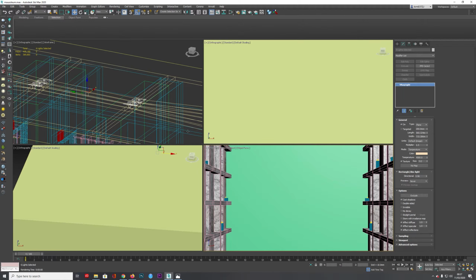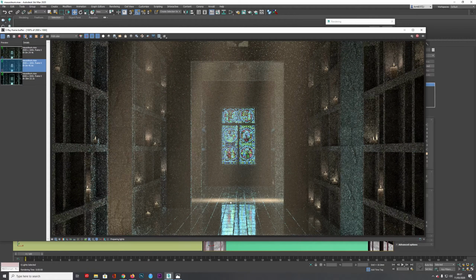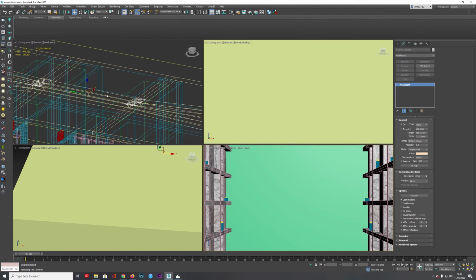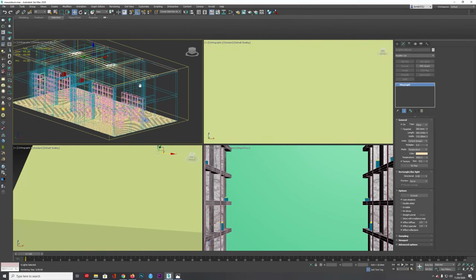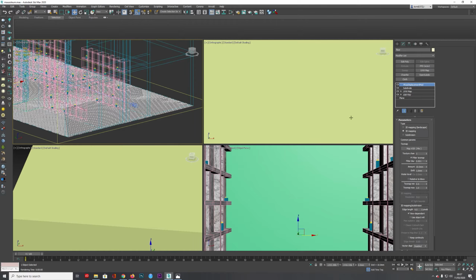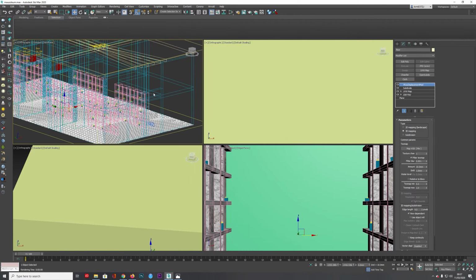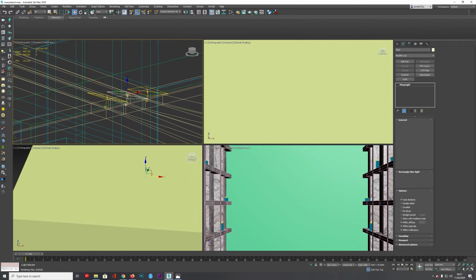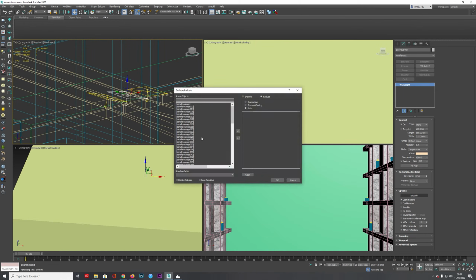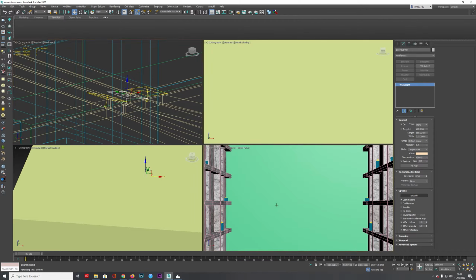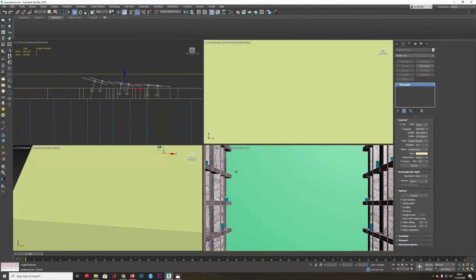Now, one more thing with the fog is if you look, see how it's really hitting the floor there? And that's too bright. So what I want to do with that is take these lights and take this floor, right? And this floor is just called floor. So just go back to the light and just go exclude. And you can just type in floor, and put that over there, click OK. I'm going to leave it like that.